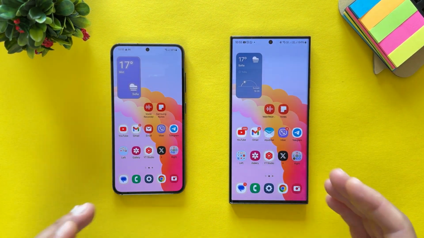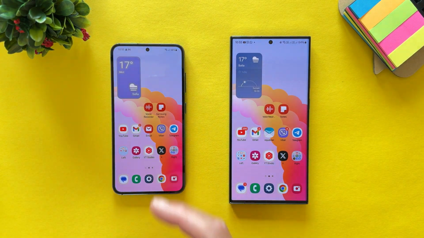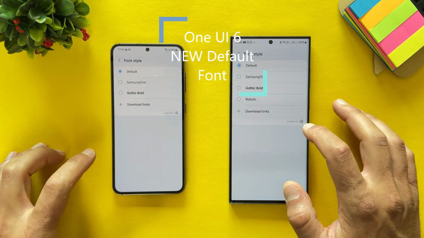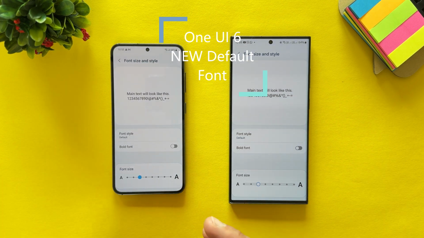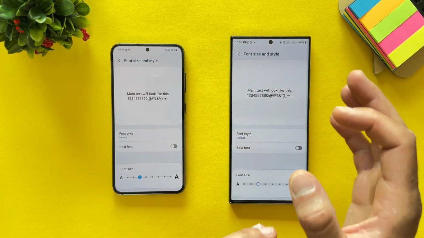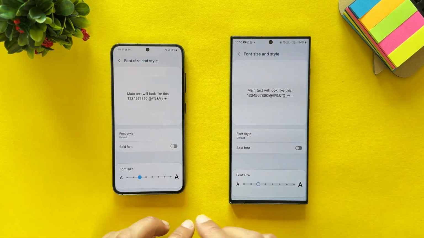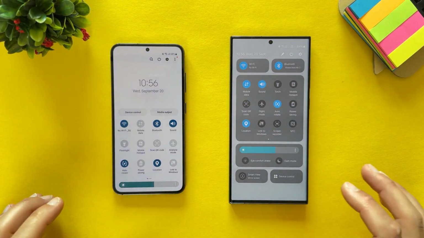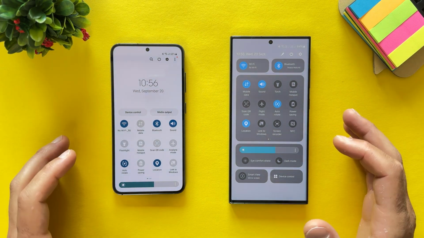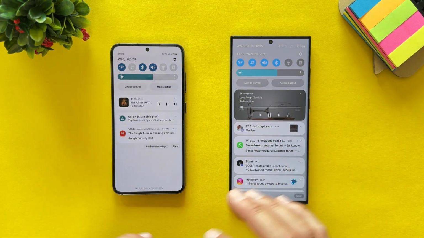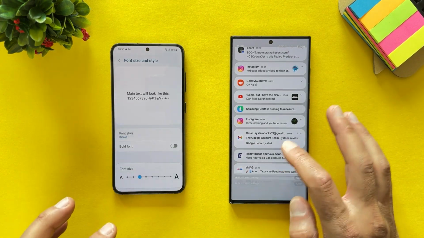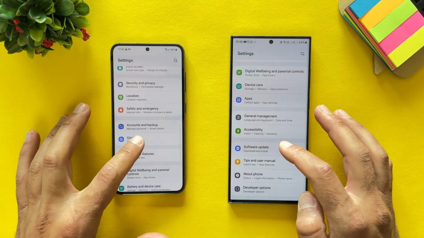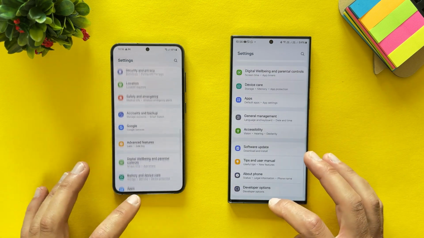While we are speaking on that, probably you already checked it, but we have a new font here. You can see font style is default here and default here, but they are a little bit different. This one is, I think, a little bit bolder. It can be read easily. If I swipe down, probably it will be easier to check that. But the whole font is maybe bolder, I'm not sure, but it's readable and easier to use, I suppose. That's the new default font coming with One UI 6. More black, more bold, but it's more readable.